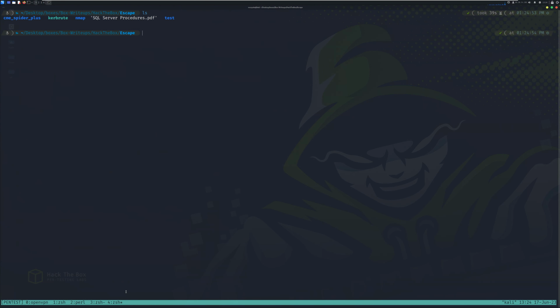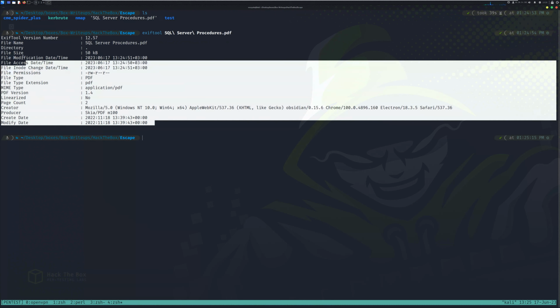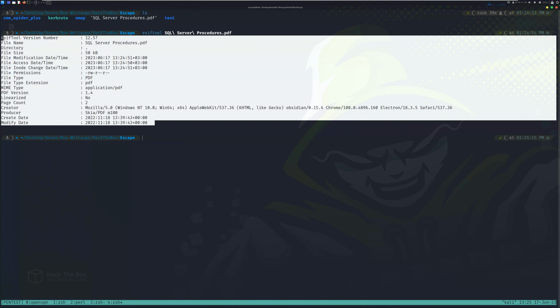and it was able to download the file. So right now, as you can see on my box, I have the file that I actually downloaded from the SMB share. The first thing that I usually do is to run exiftool to see exactly if you can enumerate any usernames from that file. So I'm just going to specify exiftool, then specify the file itself, and as you can see, it doesn't have any metadata that can enable us to identify who is the author of this specific PDF file. So basically that one hasn't worked.